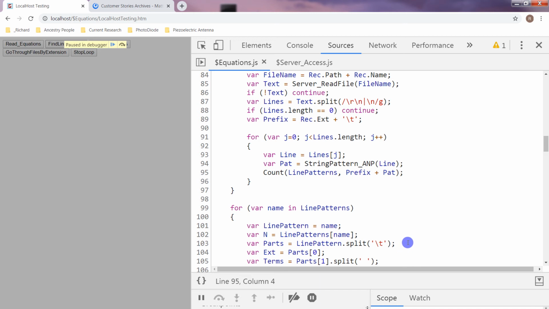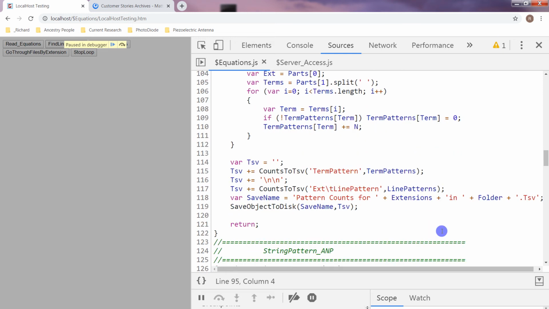It's reading 4,000 files, less than a gigabyte. I'm not doing any really big stuff, but I am reading every line and chopping it around a little bit, so it takes a fair amount of time. I'm waiting for it. It should come back here and ask me where I want the name to go.